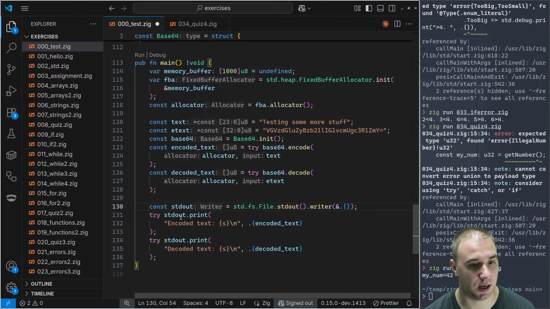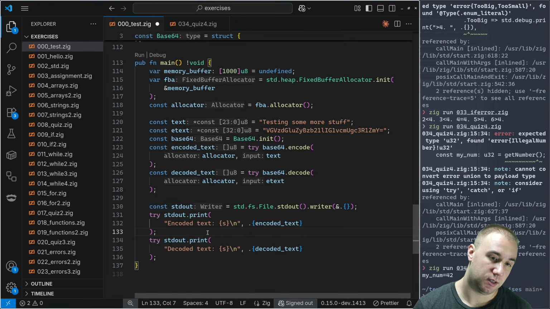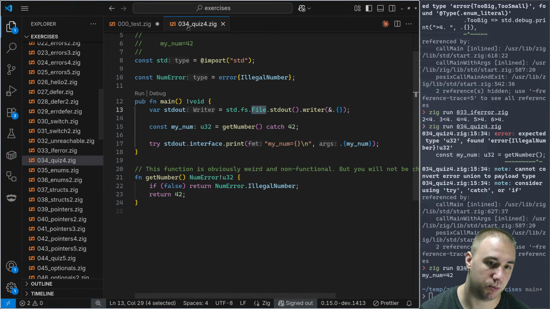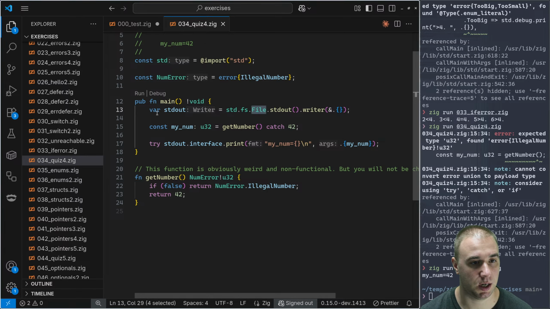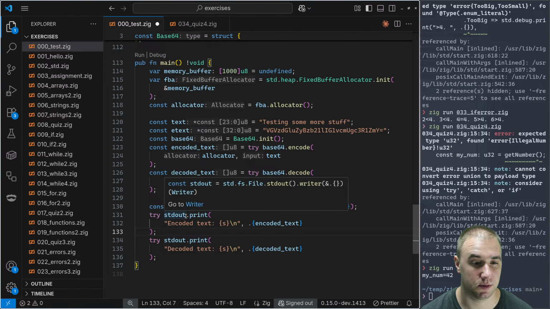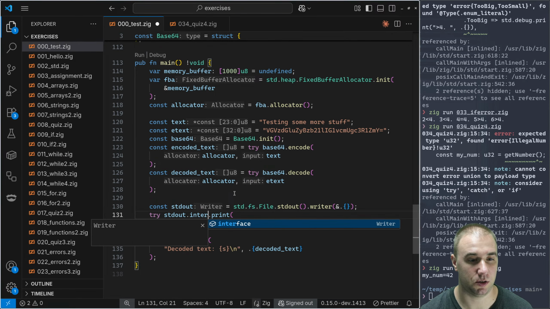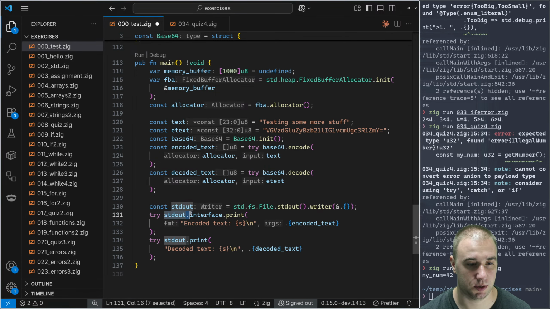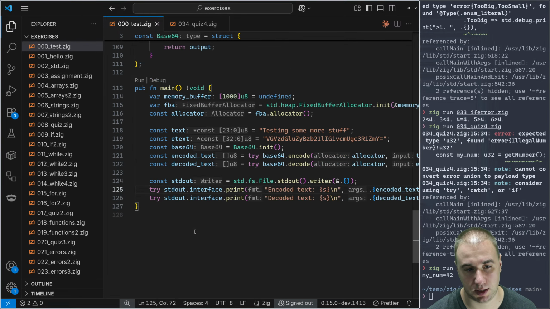Okay, and now we can do stdout print. There we go. Where do we need to make a test for it? Because this is writer. Oh, stdout interface print. Dot interface print. Apparently, at least that's what it says.